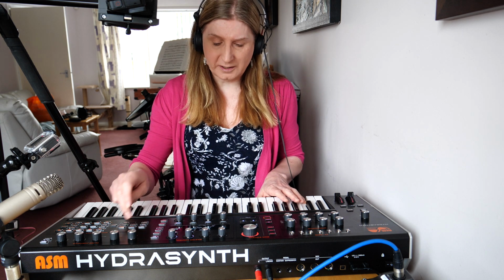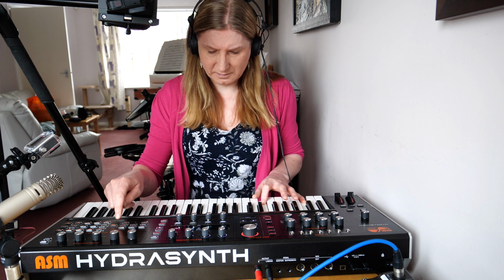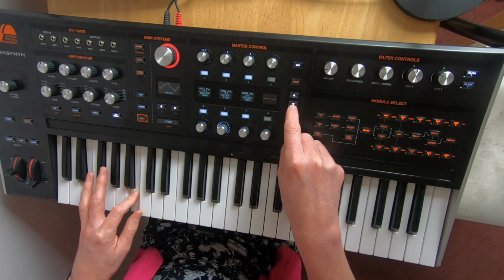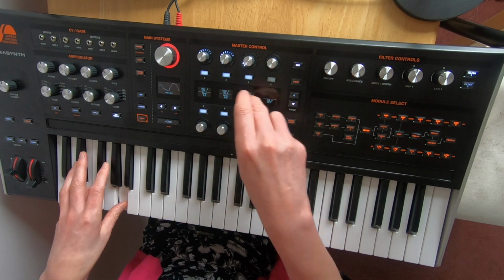So yeah, I've got the wave stack going into the FM. I don't think it's using the FM actually. So the mix there has a pan, as well as how the.